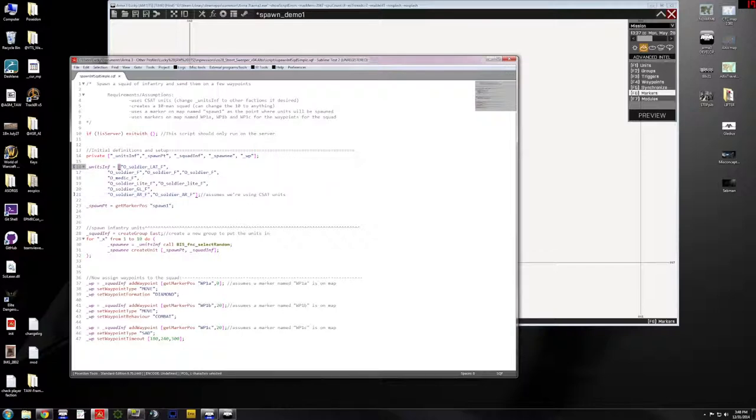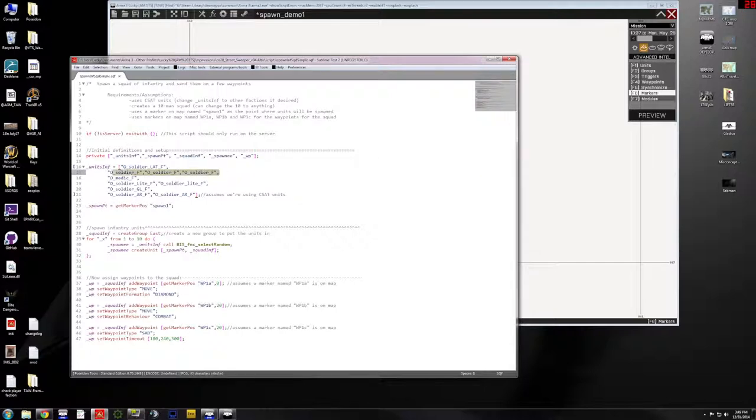An array is defined as you give it a name. In this case, I've given it the name _unitsInf. Underscore is the way to define a variable as being local, so that'll keep it local rather than being global. _unitsInf equals, and then whatever's in the brackets, separated by commas. So that's my array. You'll notice I have different types of soldiers here. I have 10 units, and I've separated them onto different lines based on their types.